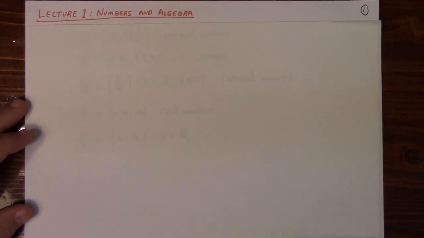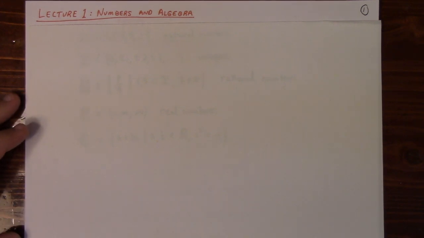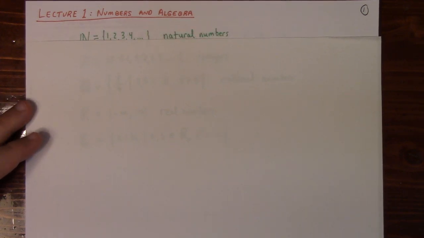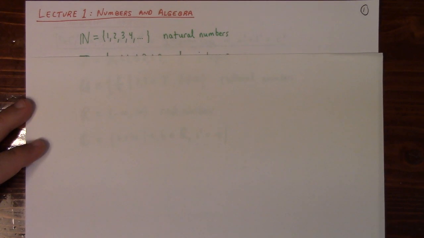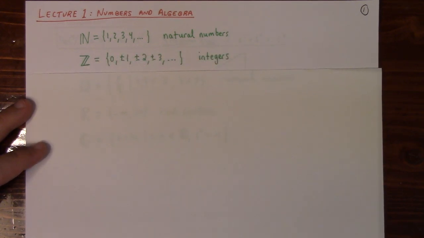This is lecture 1. We're going to talk about numbers in algebra. This is a course in number theory, and so I suppose the first order of business is just to set some terms here. First of all, we use this N for the natural numbers, like 1, 2, 3, 4, etc. The integers are natural numbers with their negatives and also 0, so these are integers. The Z is actually from Zahlen, which means number in German, which I'm mispronouncing.